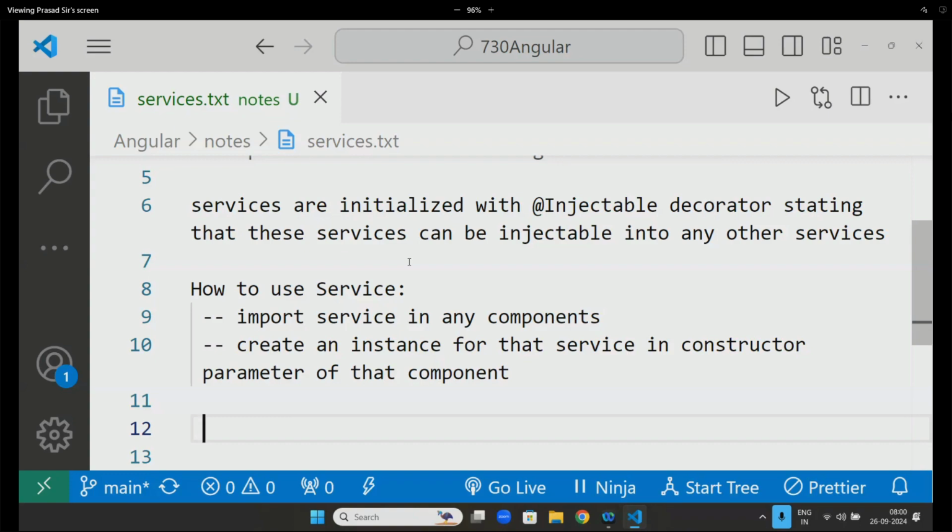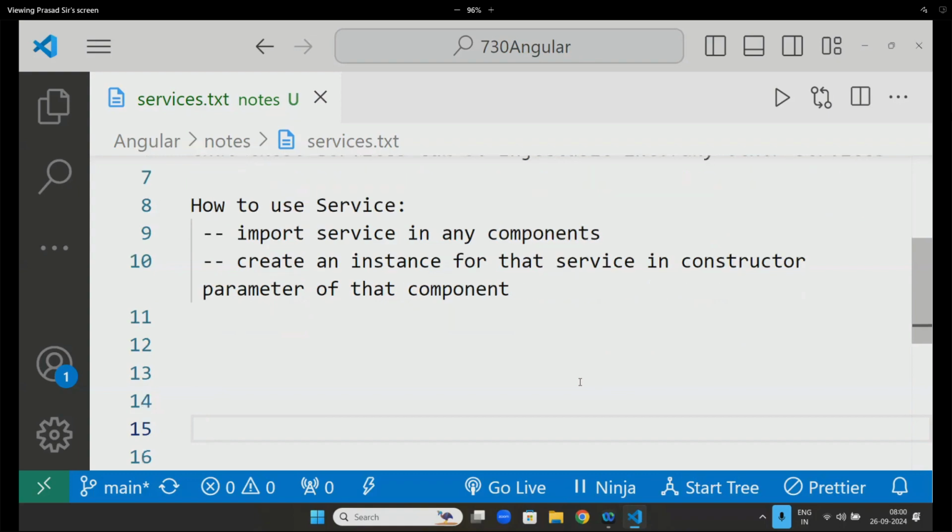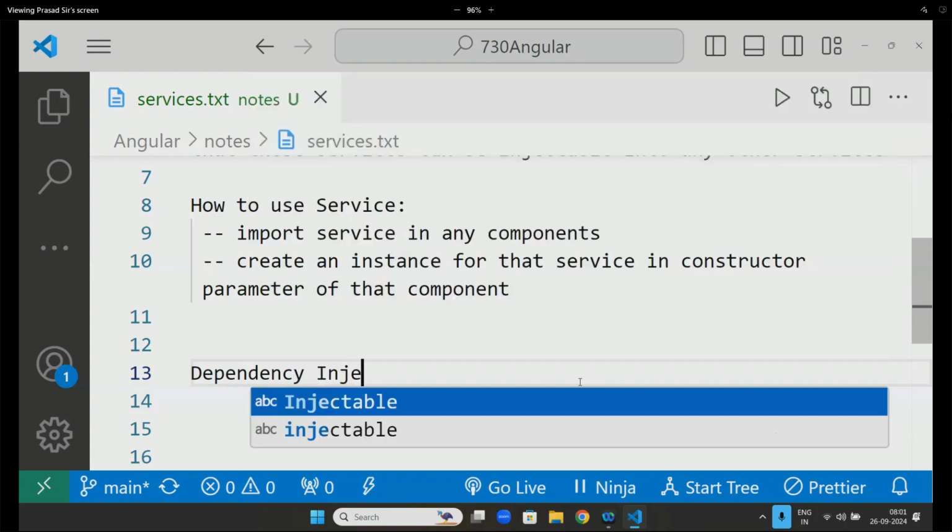Now, sir, creating an instance for the service in the constructor parameter is called what? Dependency injection. Dependency injection.